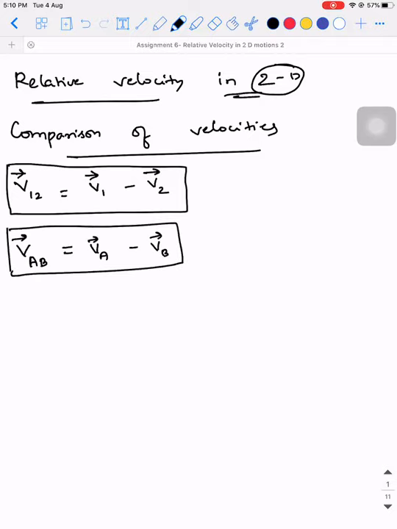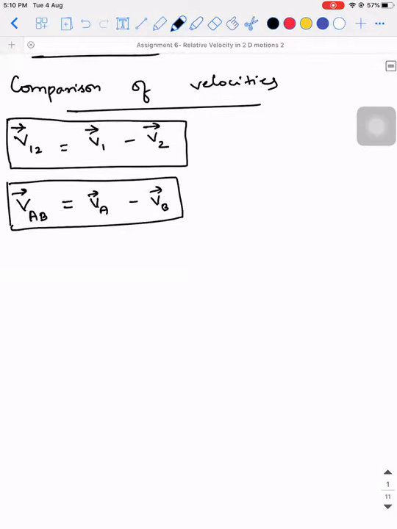Again, the concept of relative is not applicable only for velocity. It can be displacements, it can be accelerations, it can be anything. For example, if I ask you the relative acceleration of one with respect to two, you write it as A12 is equal to A1 minus A2. But ensure that if it is a vector quantity, you write it with vector notation, because when you write it in the form of i cap, j cap, and k cap, the orthogonal unit vectors will take care of the directions. There is no possibility of you going wrong.